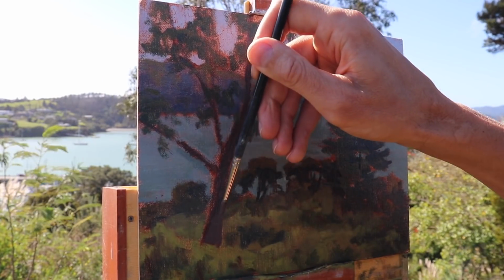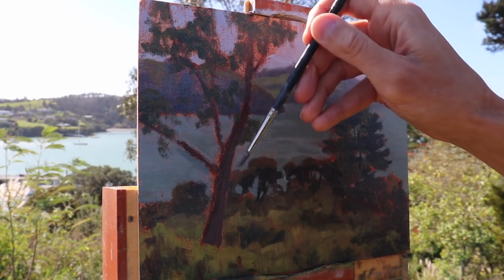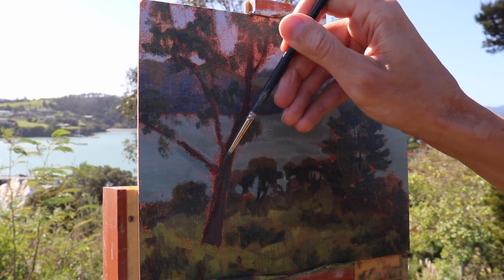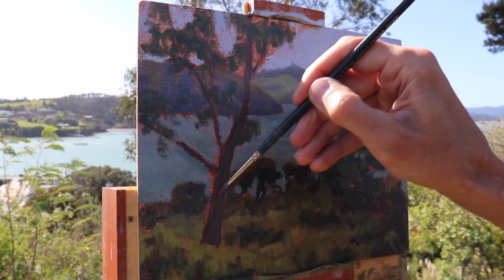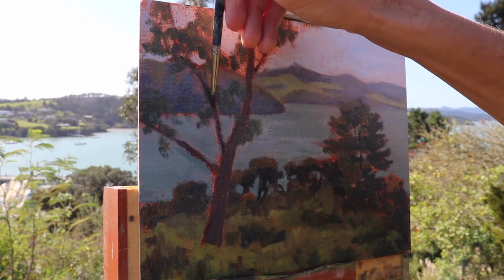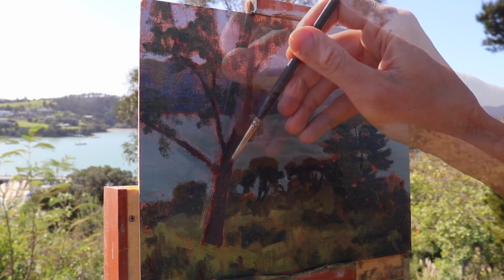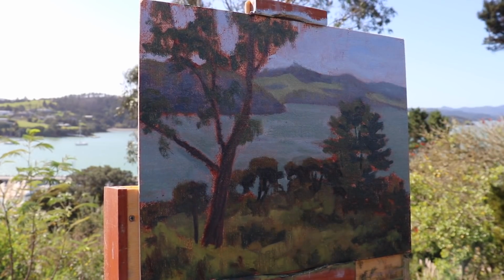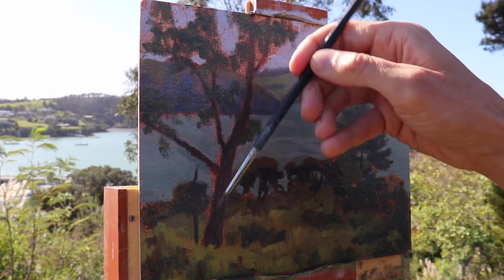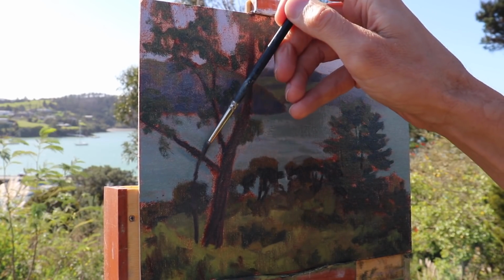Right, now I'm going to do some more work on this tree and paint the stem, which is in shadow. And the bark is relatively light, but it's in quite a sharp shadow, so it's a kind of dark to mid-tone. So I'm just starting off with ultramarine blue, burnt sienna and titanium white. But I'm most definitely going to be adding some highlights to this shortly.